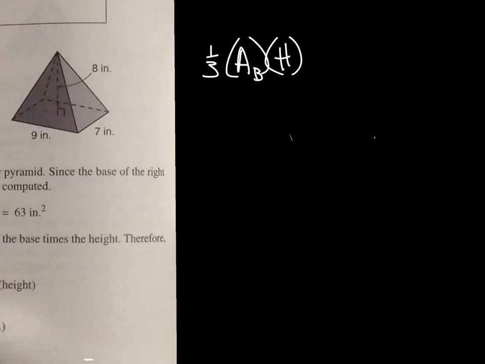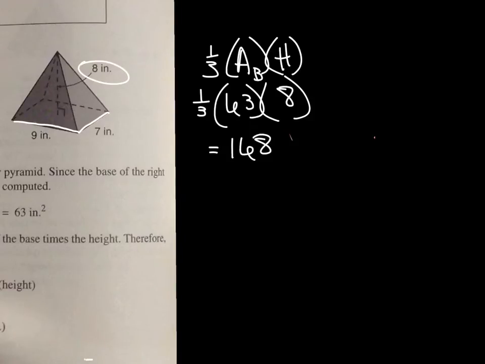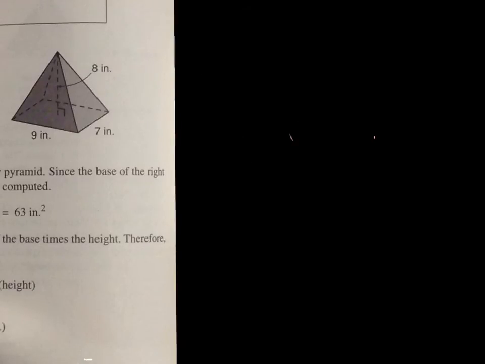So let's look at this one that we have right here. The area of the base here is going to be this times that, right? Length times width. So one third area of the base is going to be 63. And how tall is it? 8 inches. So what I'm going to end up doing is multiplying all those together and getting 168. So remember, you multiply these two and then divide by 3, and that will give you your 168.